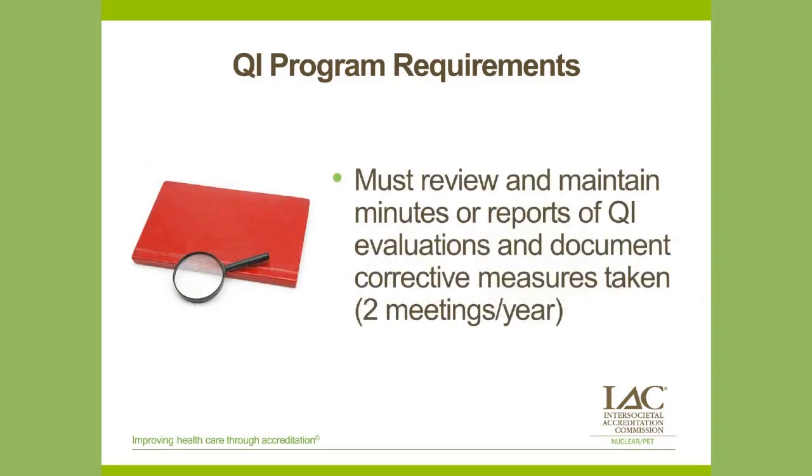The QI program requirements also include that you must review and maintain minutes or reports of QI evaluations and document any corrective measures that are taken. We do require you to have 2 meetings a year, and all staff must attend at least one of those meetings. Now, we are not saying that they have to be attended in person. You can do them over Skype or some other sort of web conference. We know it's kind of hard to get everyone together, especially now with social distancing. So we're not telling you that everybody has to meet face to face, but you are required to have these 2 meetings a year.